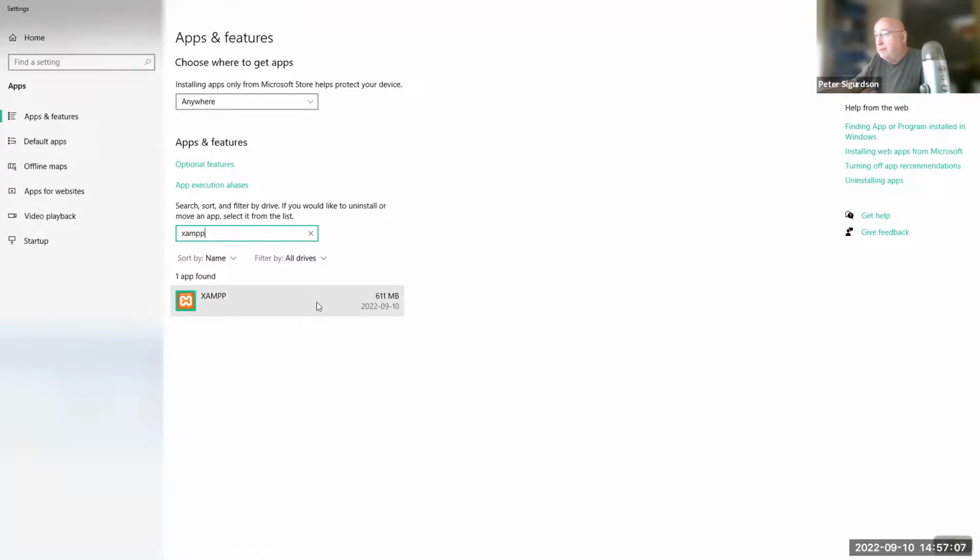I'm not going to do it because I need to move ahead. But basically you say uninstall, and then you let it finish. Then you go back to XAMPP, make sure you get the latest, the proper one for your OS, and just reinstall it. So do that and let us know how it worked.